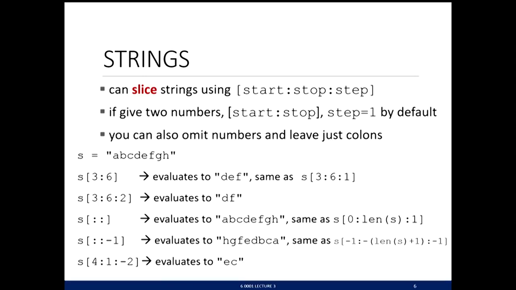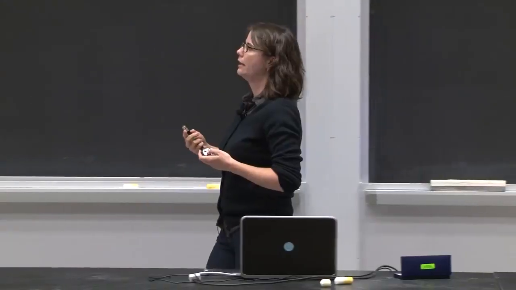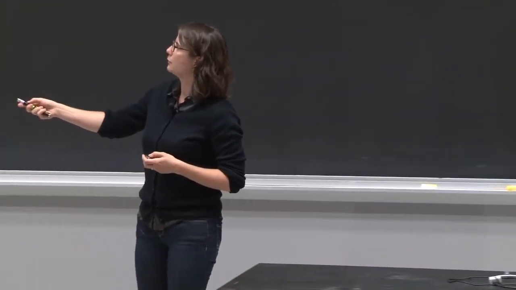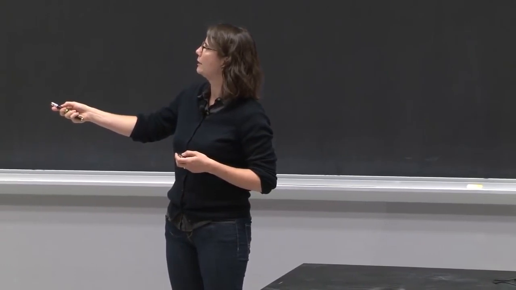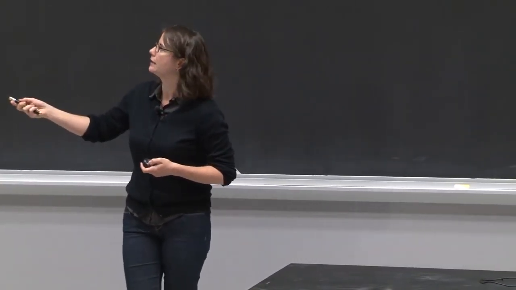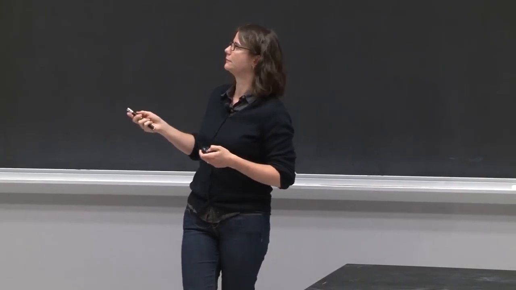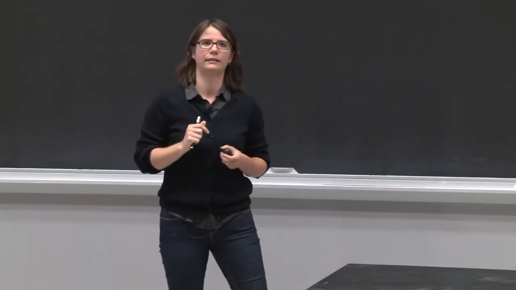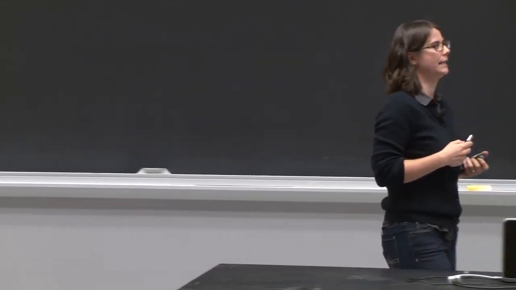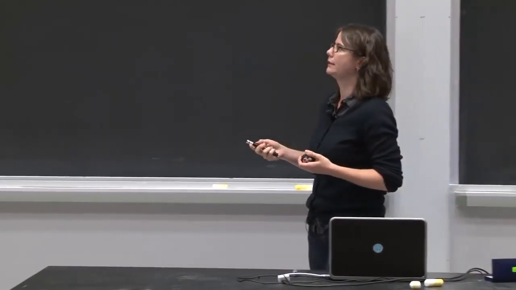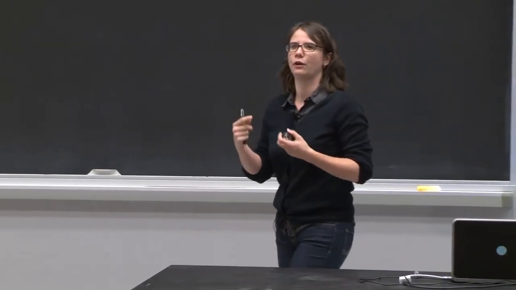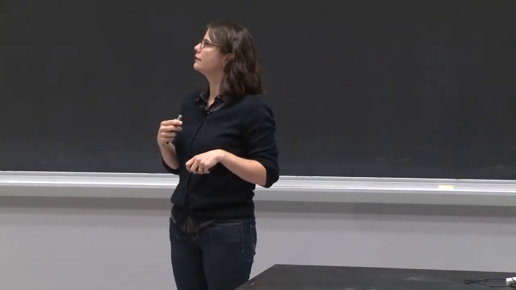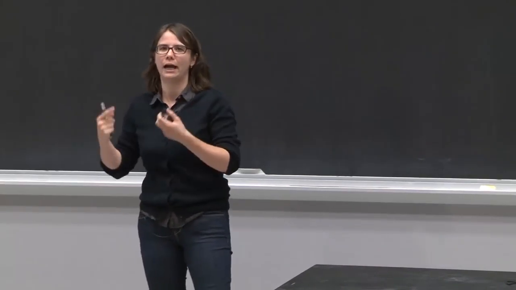And this notation here should seem a little bit familiar because we saw it last lecture when we did it with range. Okay, we had a start, stop, and a step. The notation was a little bit different because in range we had open and close parentheses and commas in between, but except for that, this works the same. The start is the index, starting from 0, from where you want to slice into the string. The stop is the stop index, so you're going to go up until stop minus 1 and take that index. And then the step is every how many letters you wish to take.